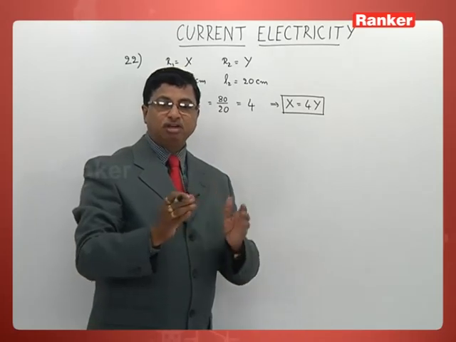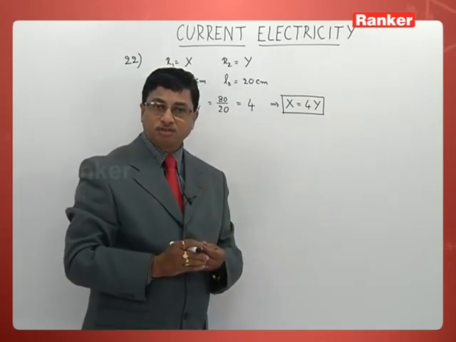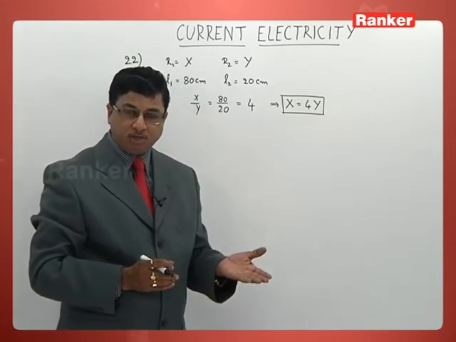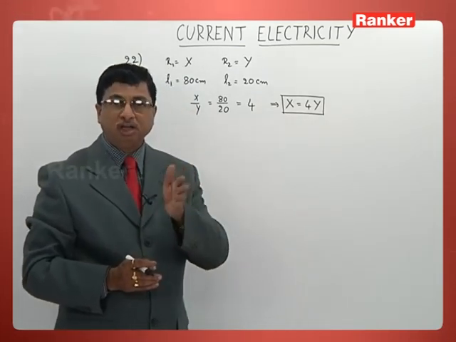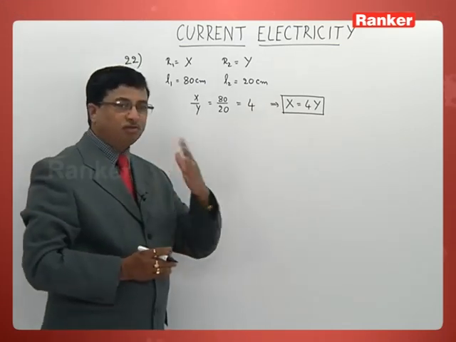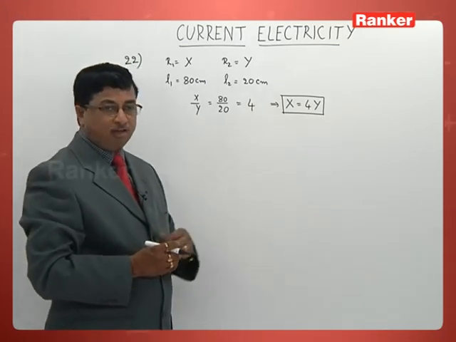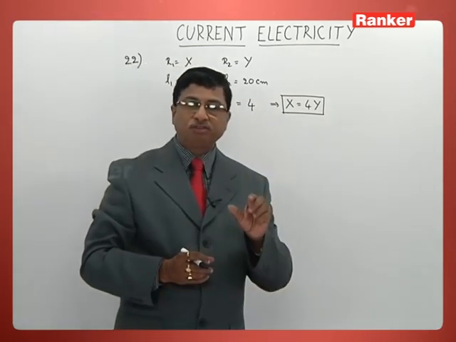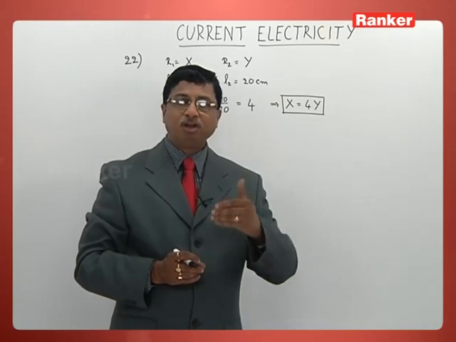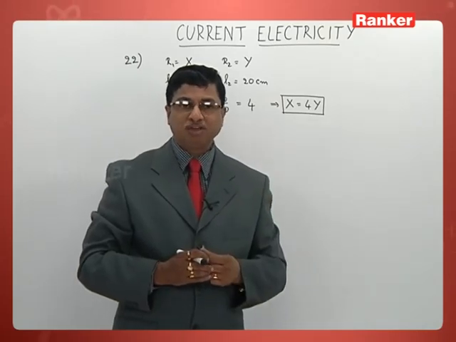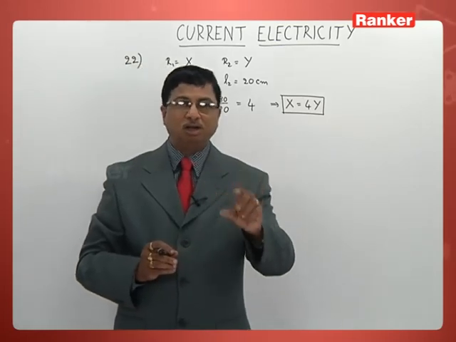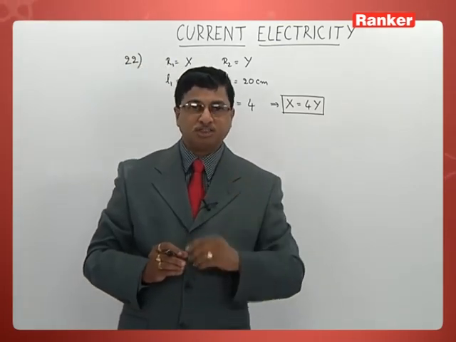That is the internal relation between these two resistances, which are connected, one in the left gap of the meter bridge and one in the right gap of the meter bridge. Let us now read the second half of the question. When a 10 ohm resistance is shunted across X, one should understand one point here. Shunting means it is connected in parallel. That is the general concept.